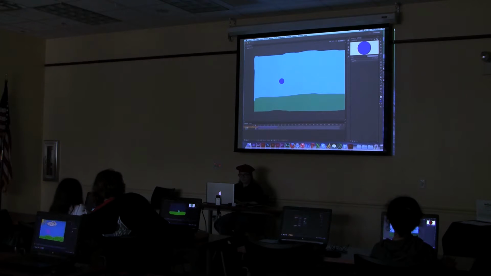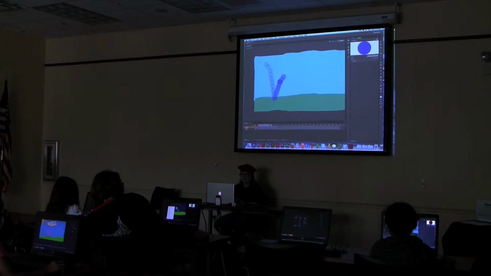So what I'm going to do is go over here and add a keyframe. I'm going to give it an onion skin so I can see. And I'm just going to nudge the ball. There we go.